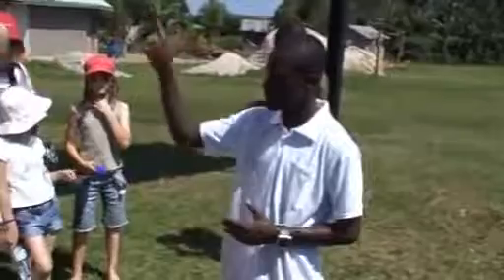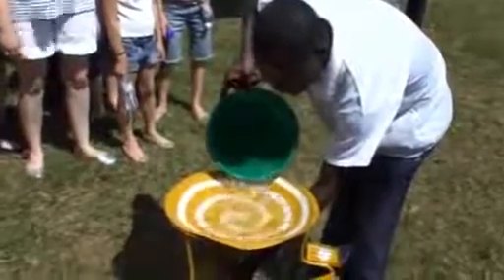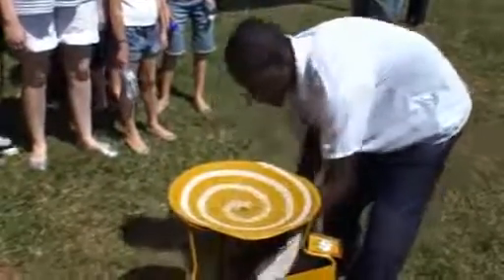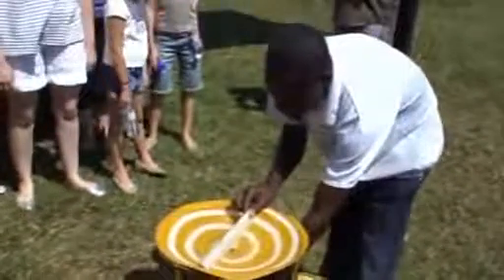We're going to the other side to see where it goes. Nice — then we head to the North. I've been to the South and it was counter-clockwise, and here in the North it should be clockwise direction — that's what you're going to see. After pouring, you have to stop the movement and make it stable.